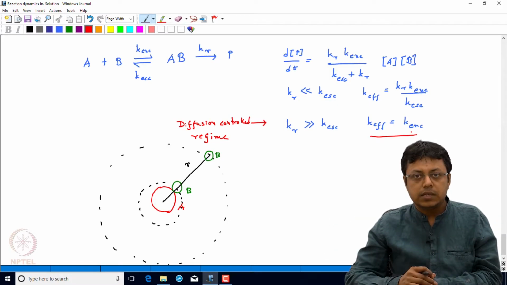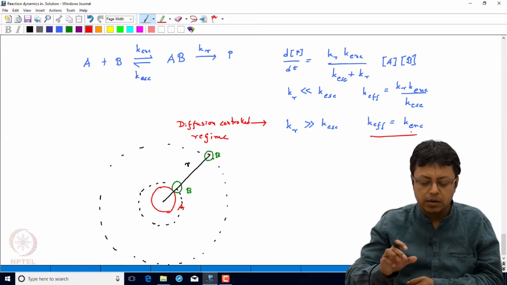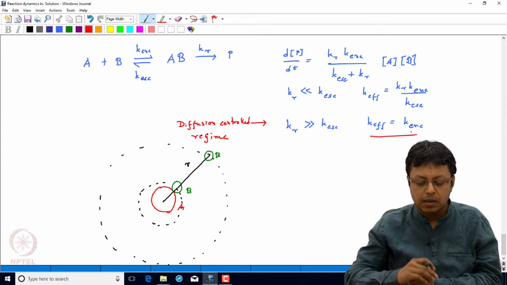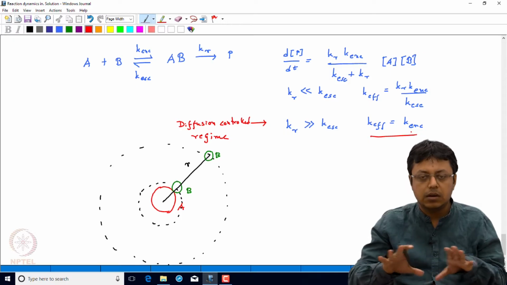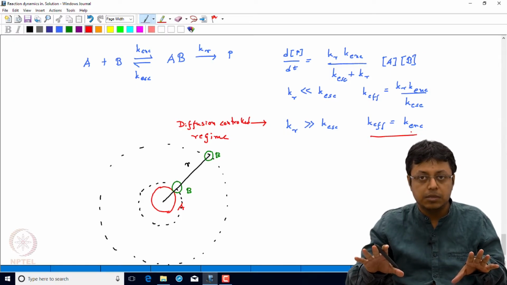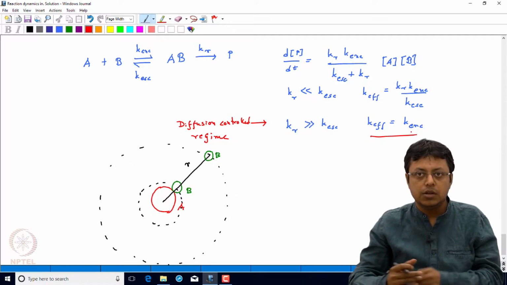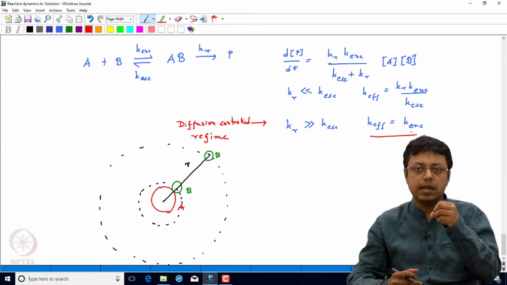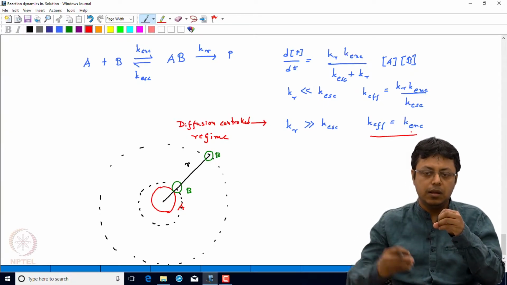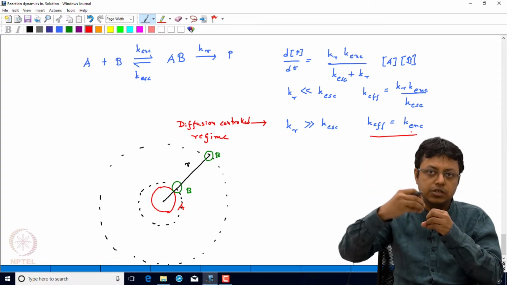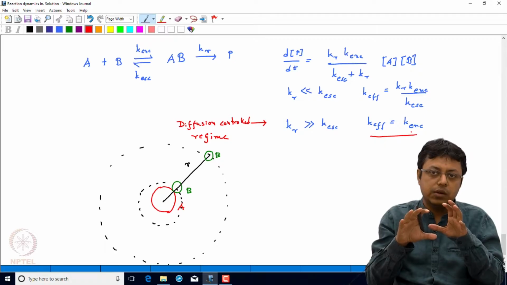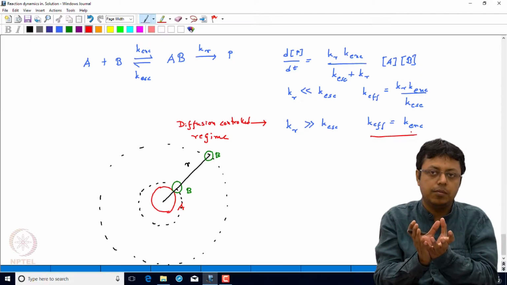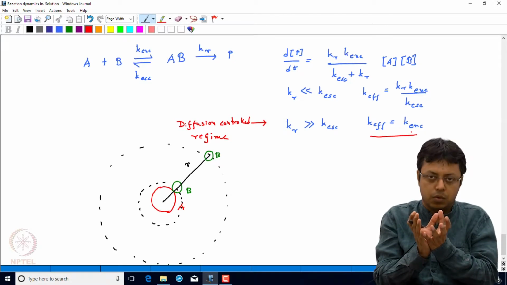Now, the interesting question which we can ask here is this: okay fine, I have a molecule A and B is coming, but then what is the symmetry of the problem? It's not like it is happening in the two-dimensional plane as I have drawn here. So, there is a molecule at the center, the way I have drawn it. Now, B can approach in any direction regardless of the angle of approach, which means we can actually think of the entire problem in spherical polar coordinates.